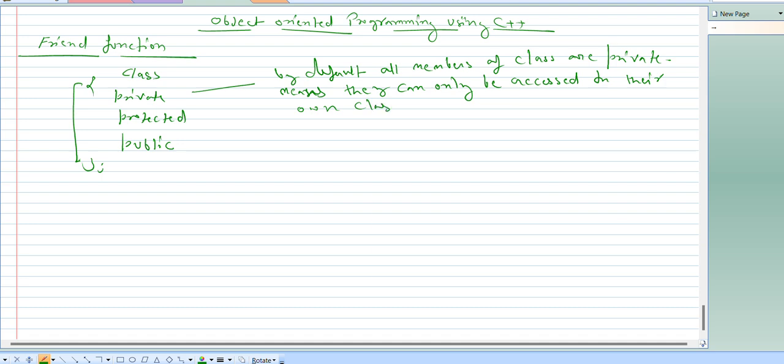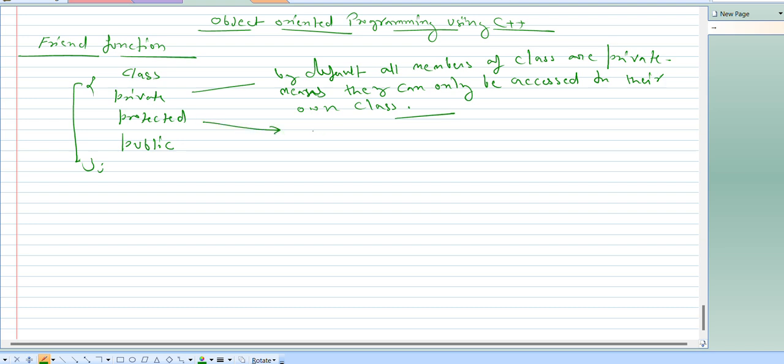Own class means we can use them inside the member functions of the class only, and we cannot directly access them outside the class using the object of the class.